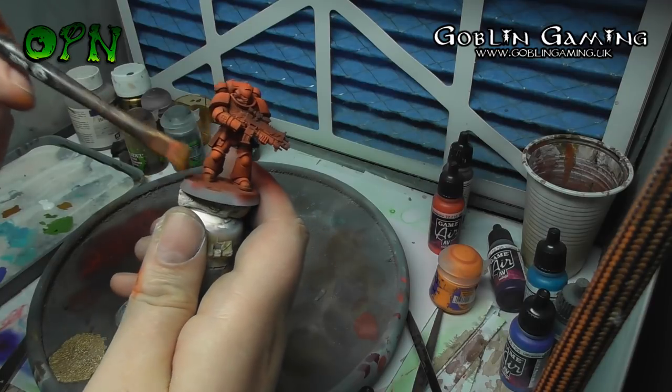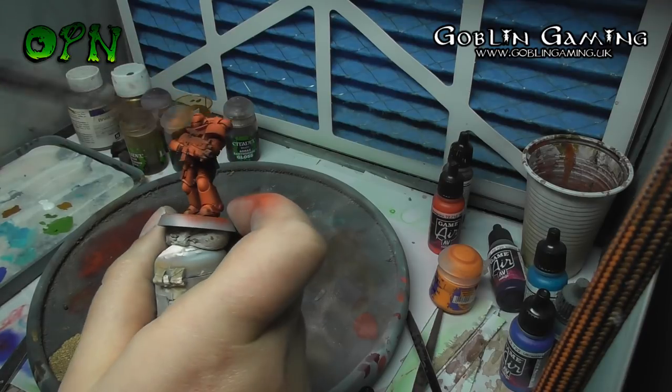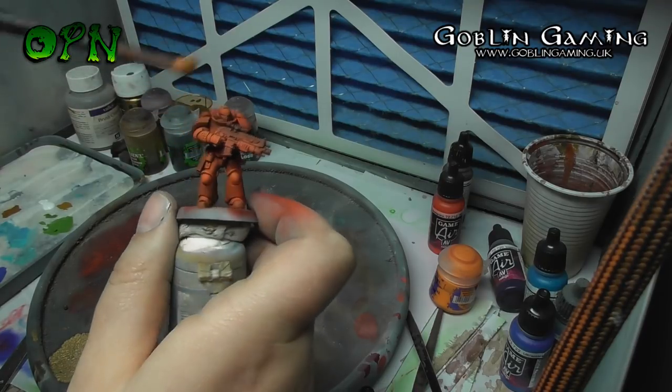Be very gentle on the Space Marine with a brush and use almost like a tickling motion, and take your time to build up a nice subtle dry brush.